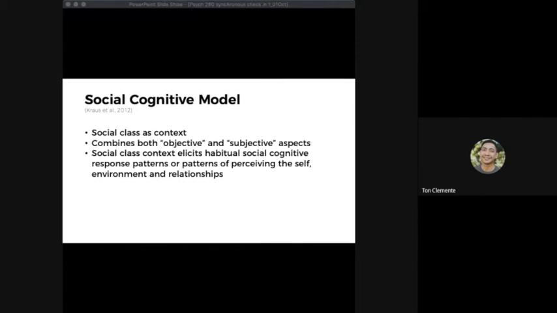There is an entire journal article devoted to it. It's actually a fascinating issue of a journal wherein there is an essay by Krauss on the social class rank model, and then the next articles are criticisms of the rank model. So one of the gaps is that the model is silent on culture.